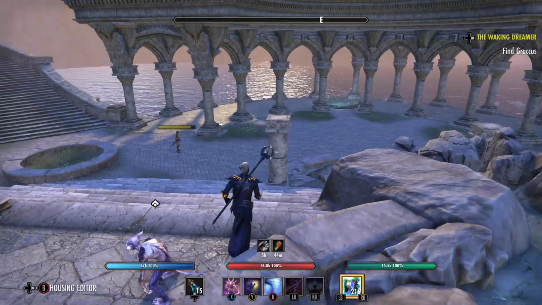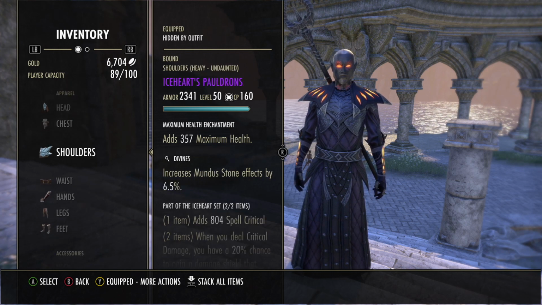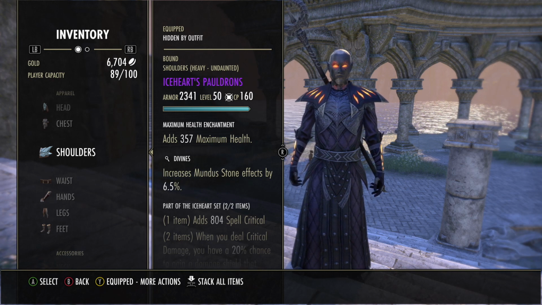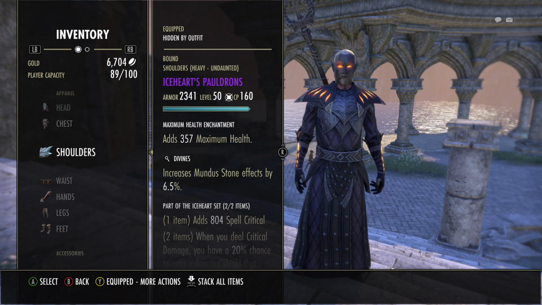Let's see, as far as your traits, I don't have the best traits. Try to pick up divines here. Also, in terms of weights, at least 5 light. You can do 5 light, 1 medium, 1 heavy. If you have Undaunted unlocked, you'll get even more stats. I don't even have Undaunted on this build yet, and the stats are already pretty good.